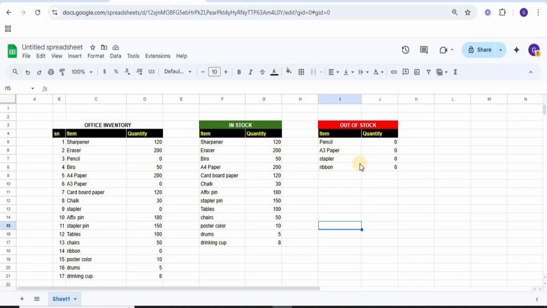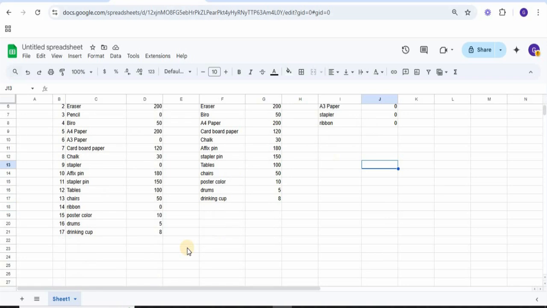This is one very easy way you can manage your stock, manage your inventory in your office, especially when the items are running into maybe hundreds. So rather than start tracing or manually carrying out filters here and there, you can just have this populate your in stock and out of stock items.